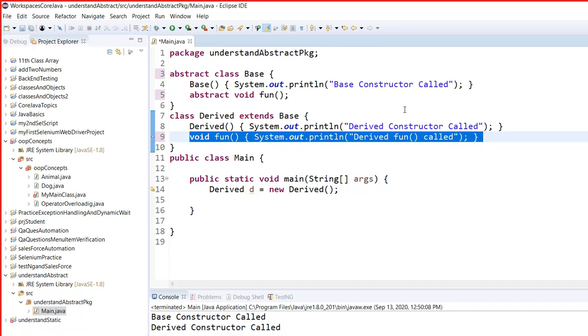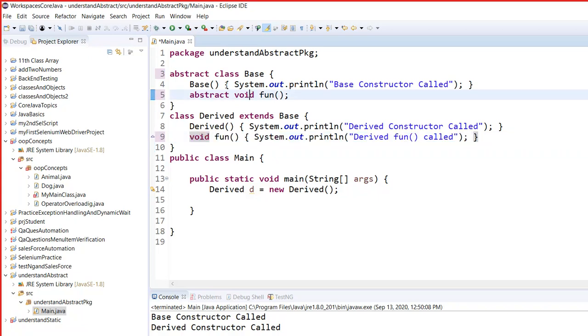Can you put details in the abstract void? Like it says abstract void fun. Can you put details in the parentheses there? No, you cannot, because you have defined it as abstract. When you have it abstract, you will write the definition in the classes where it will be inherited. Okay. Very simple example of what an abstract class is. An abstract class starts with the abstract keyword. It will have abstract methods which will be defined later on in the inherited class.